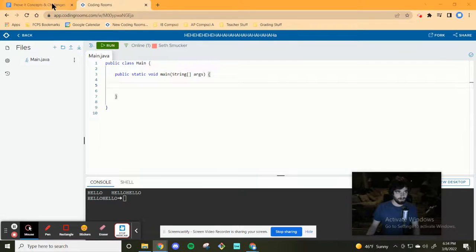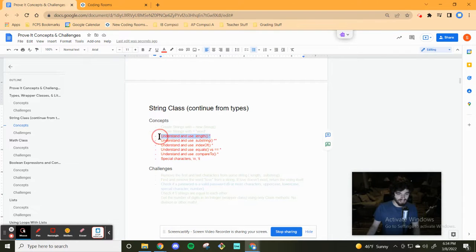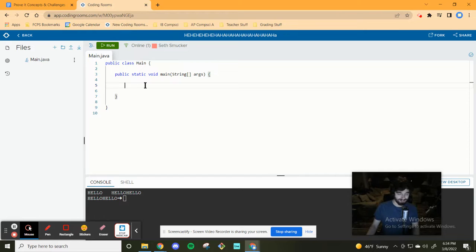Hey, so in this one, we're going to be going over length for strings. Okay, length is fairly straightforward. Length acts on a string, so you have some string dot length parenthesis. Okay, so this is any string. This can be a literal or some string variable, and then we're calling the function length.